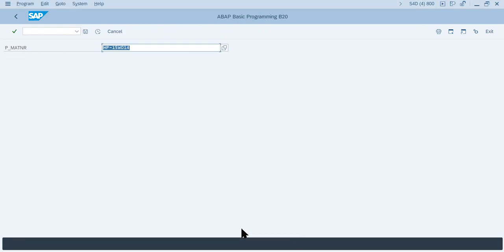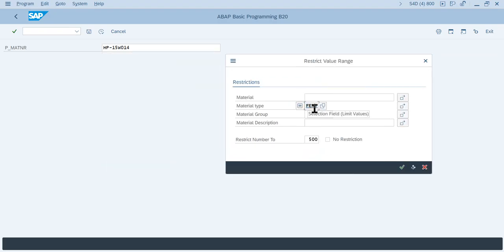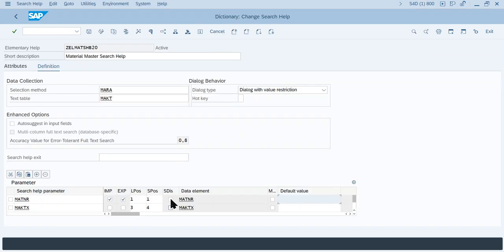Okay, let's see now. Press F4. You see automatically FERT is coming here, and also it has been disabled. Understood what is this checkbox? Understood this checkbox and also the default value. In case you want to change the data element of the field, in that case you can go and change it here, by selecting this. Okay, this is all about the table that you see here, the parameter table. Are we clear?